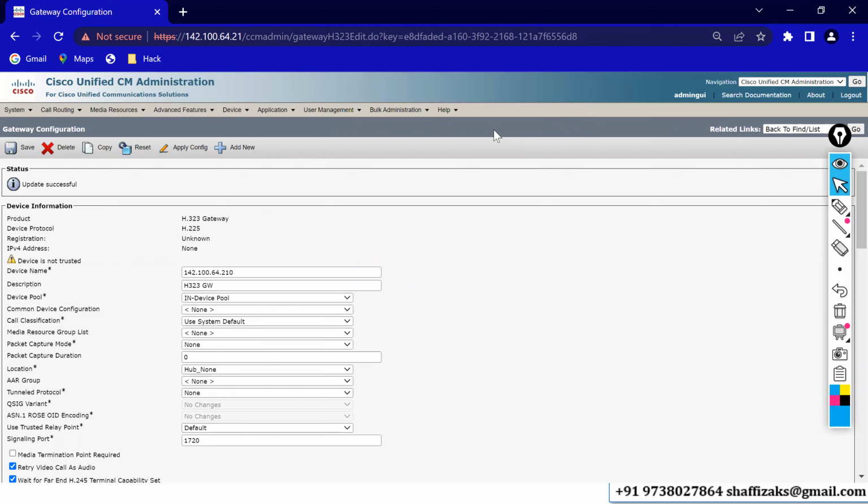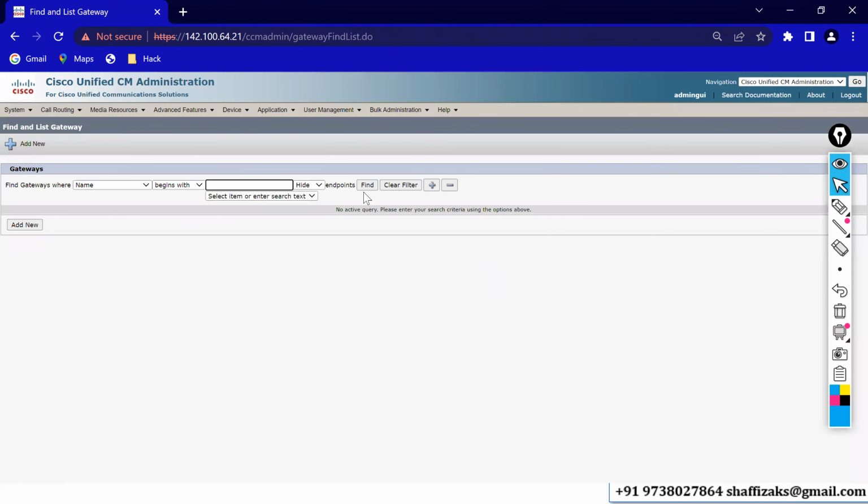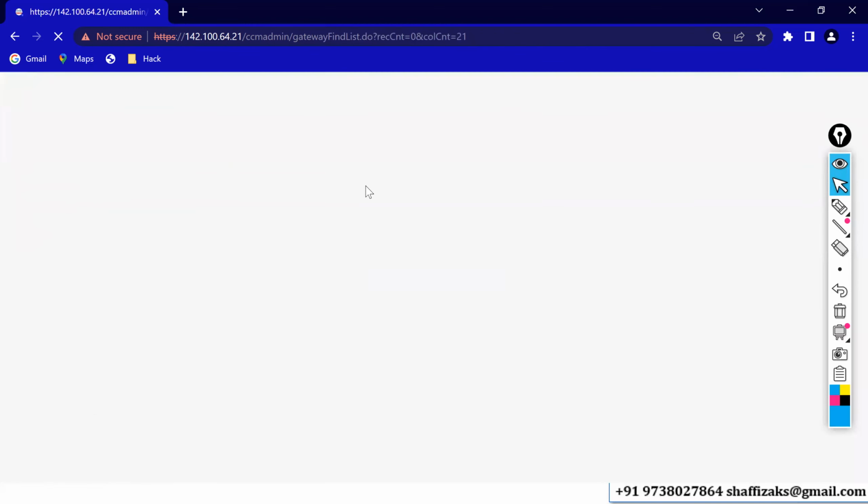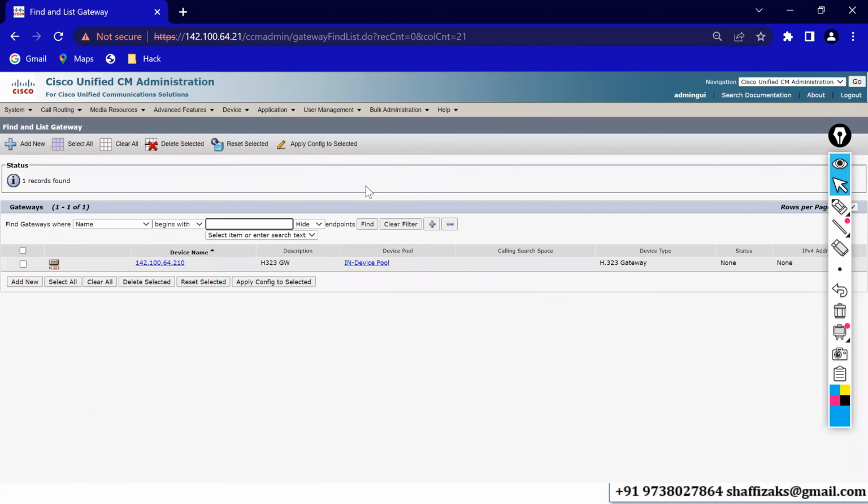All right. So now I have created one H.323 gateway here. Now you can see that we have one SIP gateway and one H.323 gateway. But actually only the SIP gateway is working. H.323 is not working; only for demonstration purposes I have configured a dummy gateway. Okay, now I am going to create.